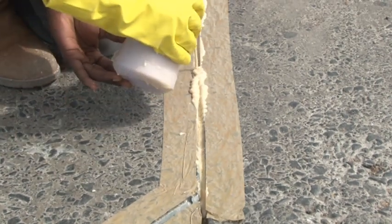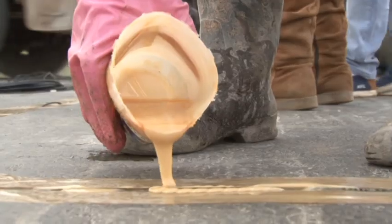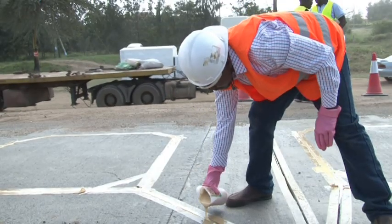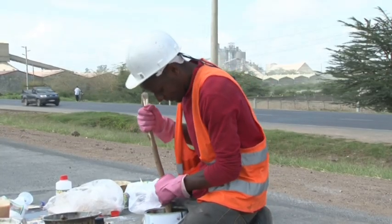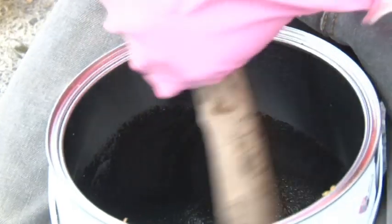You have to go two to three rounds because it settles down slowly. If you go in a single round, air pockets may form, so to avoid air pockets you must go two to three rounds. You can see one of our team members is mixing the resin. It is used for the piezo sensor — it's black in color. They are crystal particles which pass the pressure to the piezo sensor.